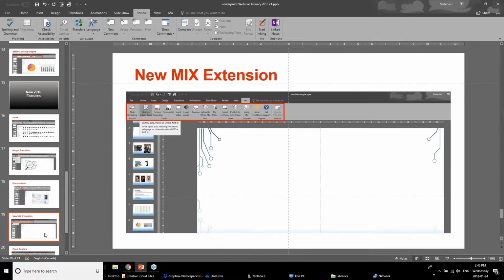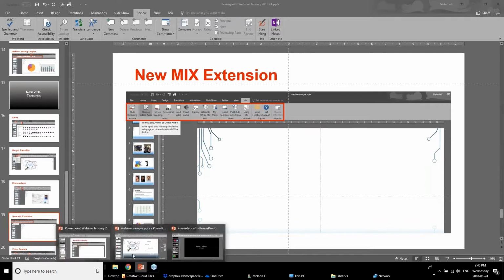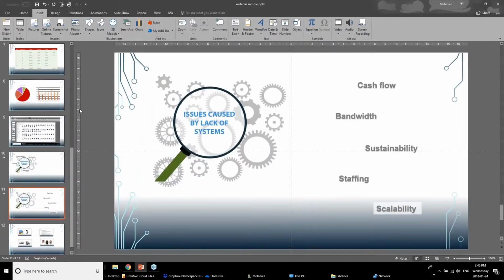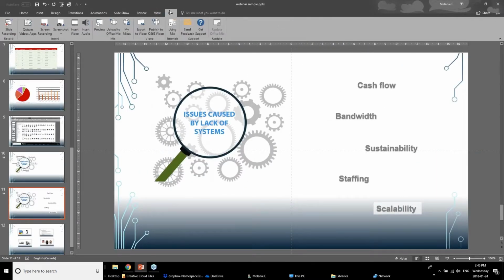Okay, let's talk about Mix. So Mix is actually considered an extension. You need to download it and install it into your PowerPoint. And like I said, it's only with 2016. But it does open up a whole bunch of new features that I used to have to go to other programs for, and now I do it all within PowerPoint. But I'll say this, they're definitely learning, and some of them are not as smooth as they can be. But again, in a bind, I think they definitely provide some functionality.